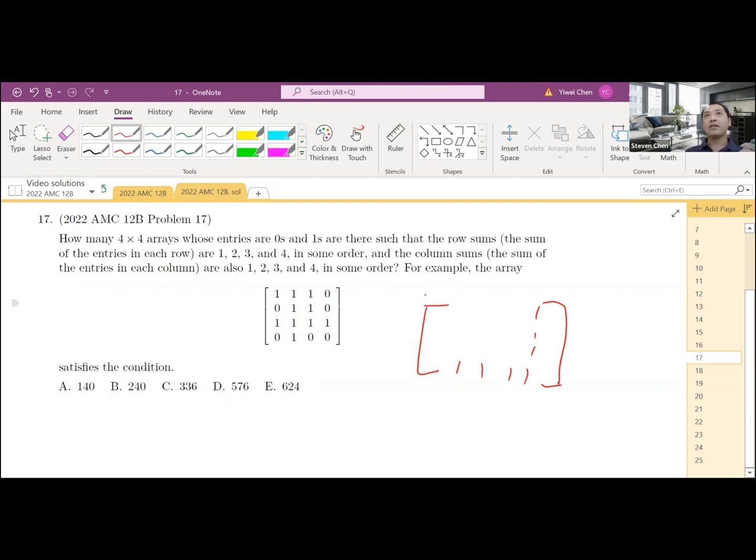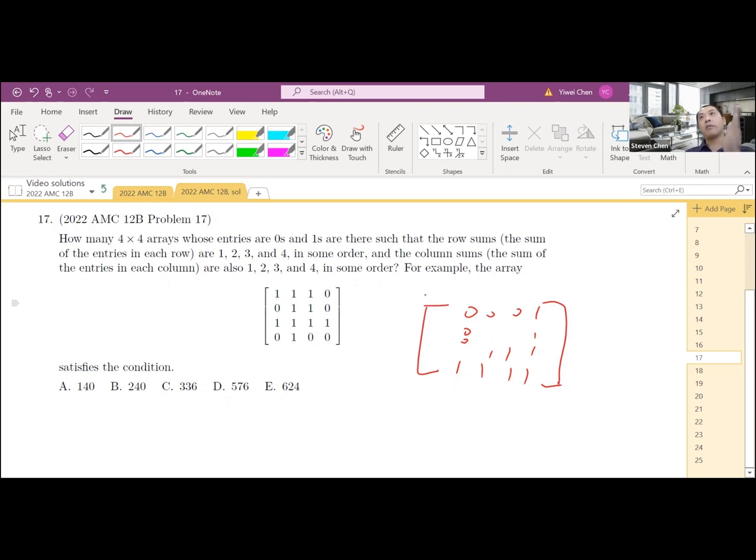Then recall that the number of ones on the first row should be 1. We already have a 1 on the first row, so the other 3 entries are all 0. And recall that the first column should have a unique 1. We already have a 1 at the bottom, so the other entries must be 0. Then let's look at row 3. This row should have 3 ones. We have 2 entries whose values have not been assigned yet. In order to get 3 ones, these 2 must be equal to 1.